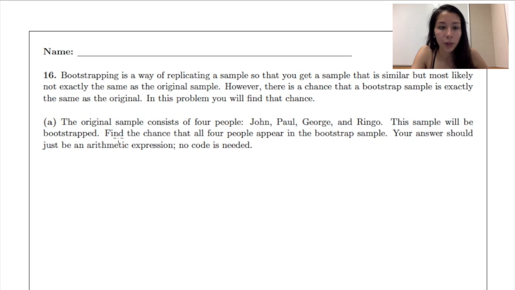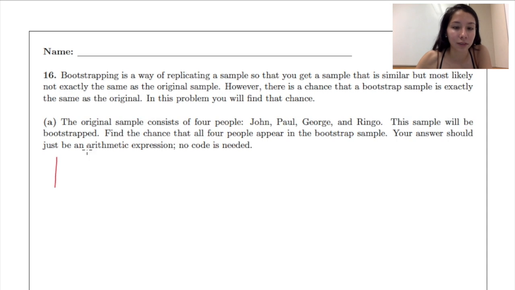So, when we look at this, we're going to think about what is the chance that the first person, any person from this distribution, is going to be in the sample. And obviously that first probability is just going to be 1, because any of them can be chosen and that first person will be correct.